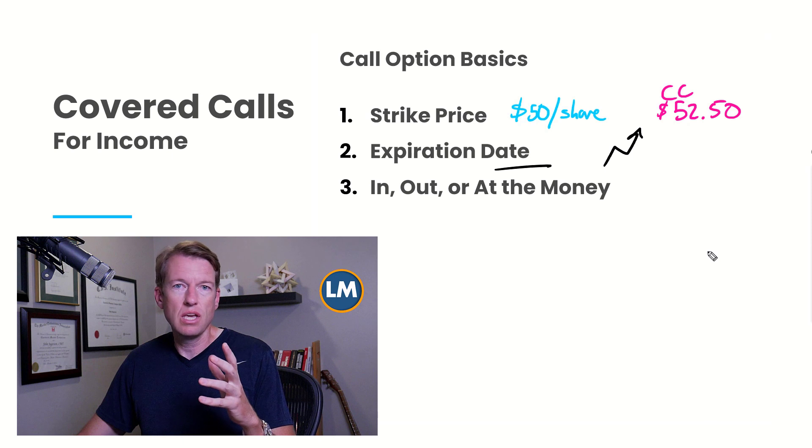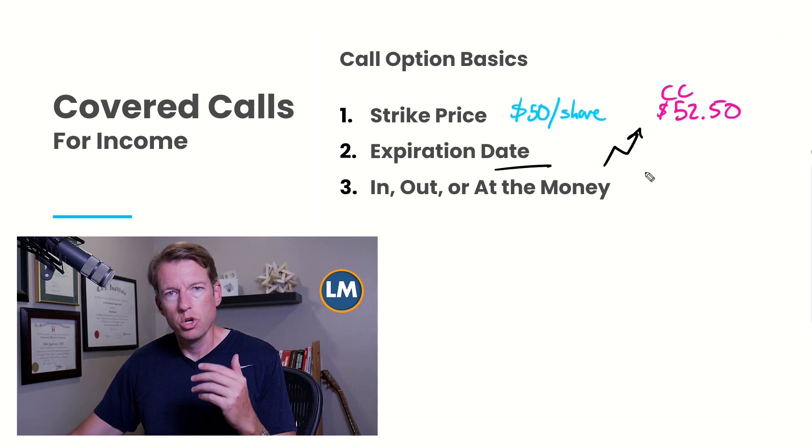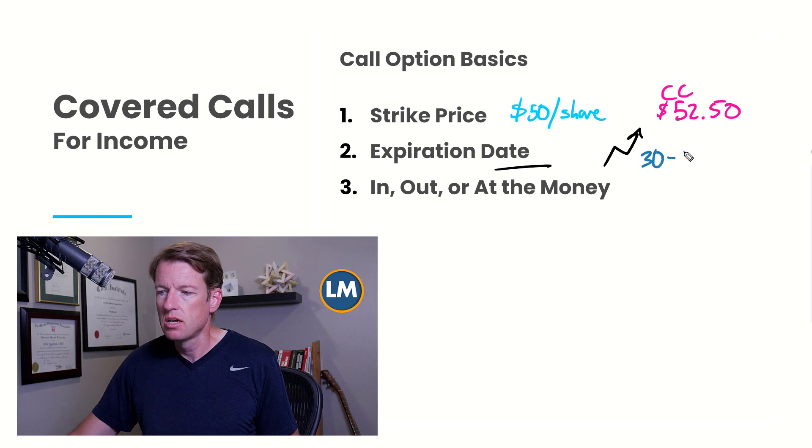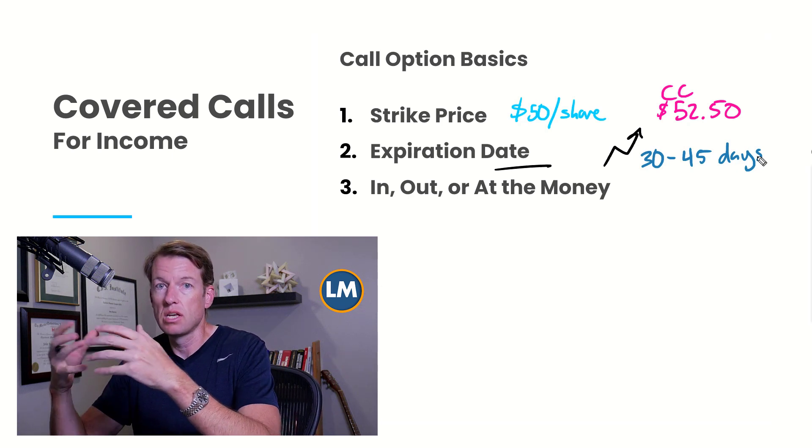Options expire on their monthly as well as weekly expirations. For a covered call, we're usually looking to sell something with an expiration date 30 to 45 days out in the future. Options are more expensive the longer there is until expiration — that sounds attractive, but on a per-day basis, it's better to sell options repeatedly throughout the year rather than just one long option. You make a lot more money that way. Theoretically, if there were no cost to trading, you'd want very short time until expiration, but 30 to 45 days is a sweet spot balancing premium benefit and reducing trading costs.